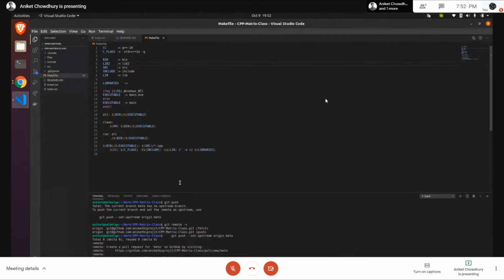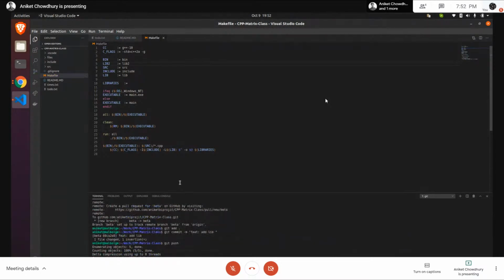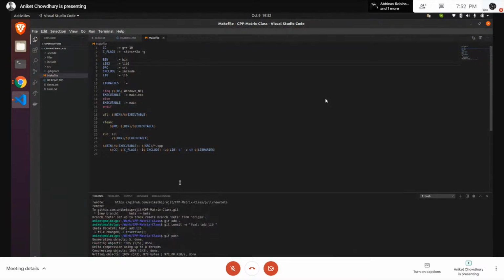I'll do a feature add lib and I'll do a git push. This would make a lot of sense if you're doing this in some sort of a project where the front end and back end are very detached, and maybe 2 or 3 people are working on it separately. At that point, features can work well. Correct, that makes absolute sense. I think if we have back end and front end and the functionality is too different, you can also use submodules, which is another topic. I think it's out of scope for today at least.